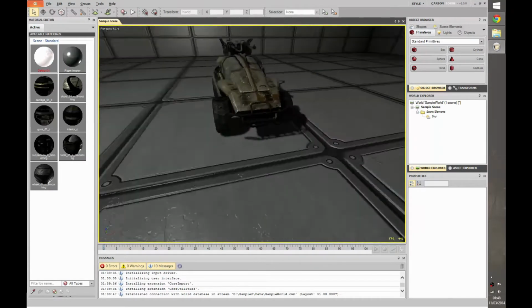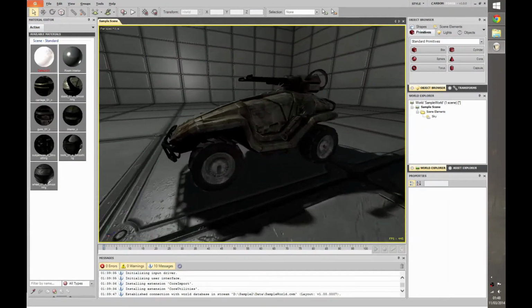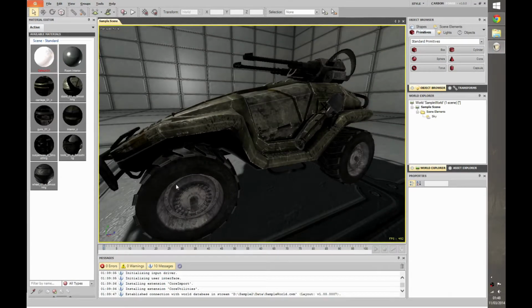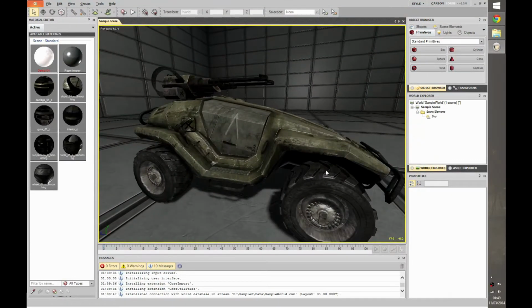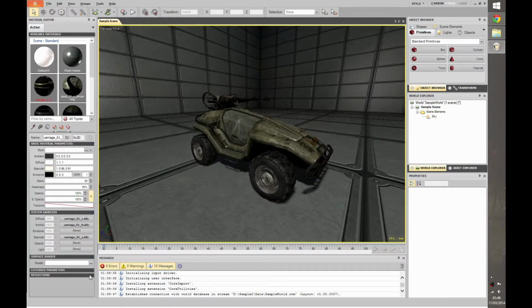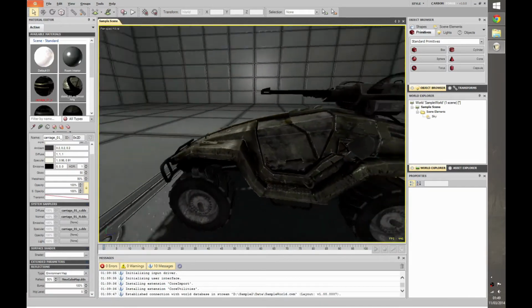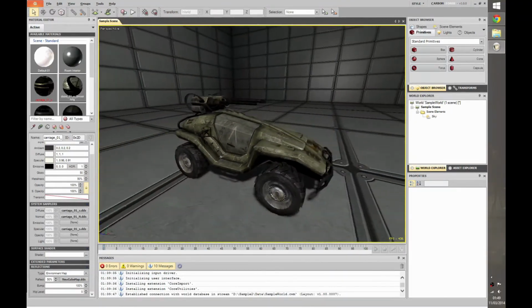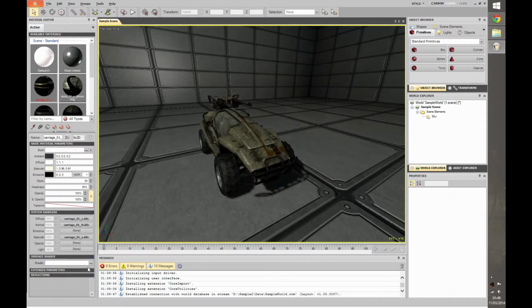Now, for the most part, this scene is as it was when we left it. I have made a couple of modifications. If you recall, when I first imported this vehicle, I scaled it up and then instantly regretted it. It was way too big. So I fixed that. I've scaled it down a little bit. I've also tweaked some of the materials so that it looks a little bit nicer. I added a half-strength environment map, edited the metalness. I also adjusted the Fresnel term, just to make it have a little bit more pizzazz to it. Other than that, it is exactly as we left it.